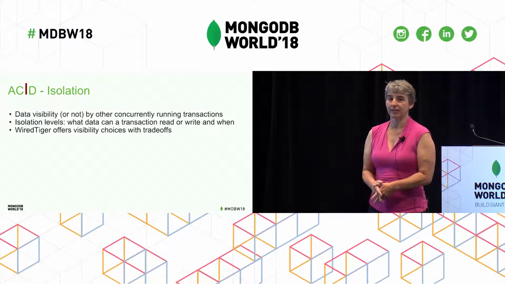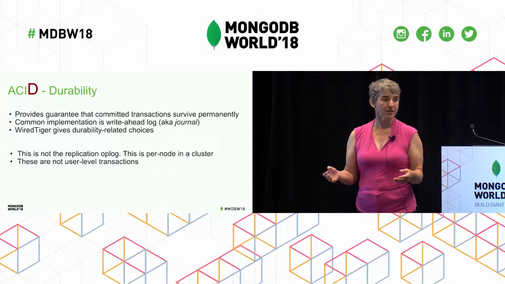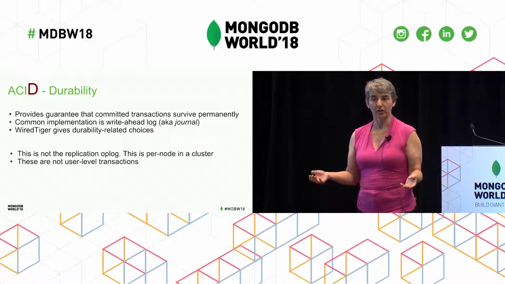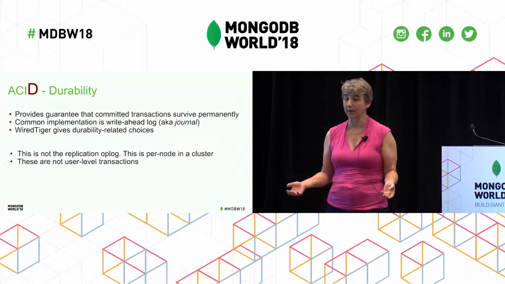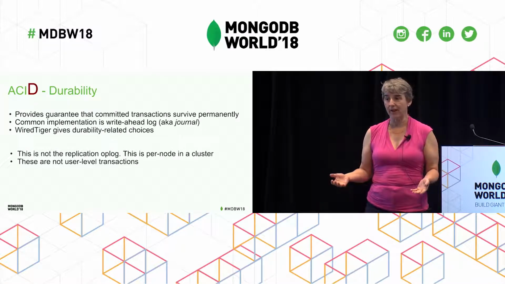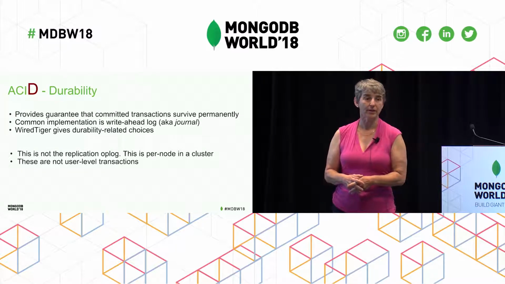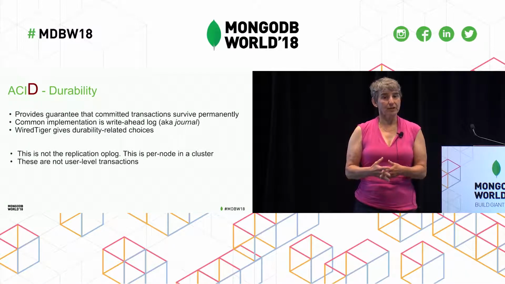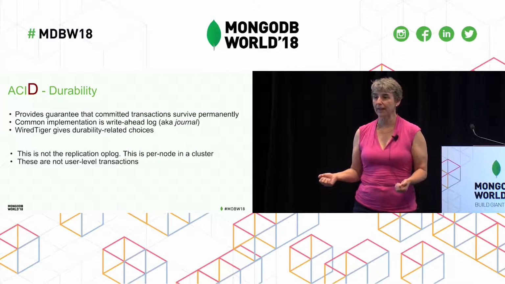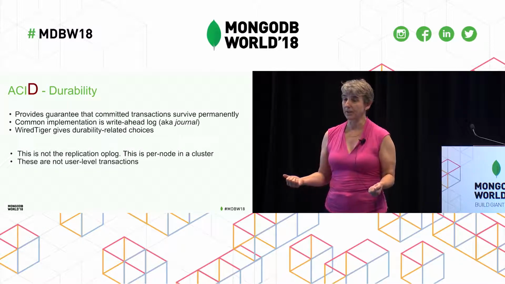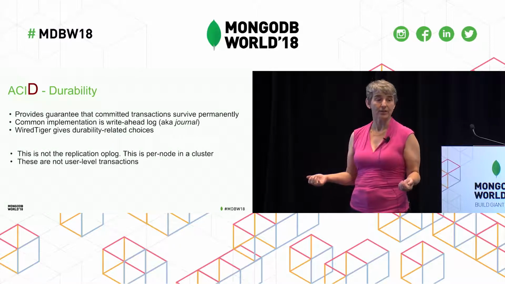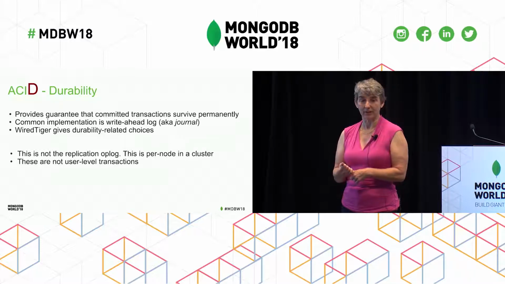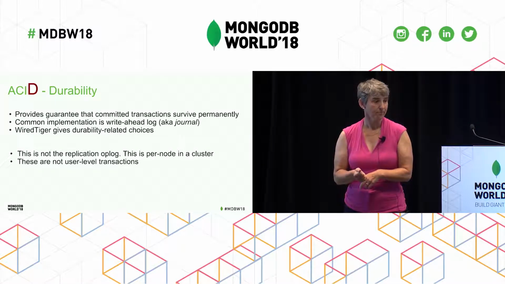And the D in ACID stands for durability, and that is going to be the focus of the remainder of my talk. The most common implementation of durability for transactions is a write-ahead log. And that is, in fact, the type of subsystem that WiredTiger implements for its durability story. And similar to isolation levels, there are different durability choices that you can make, and there are trade-offs that go along with each of those. I'm going to be going through those different levels in detail today.